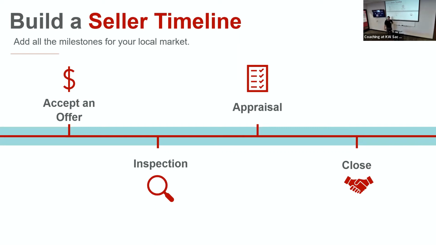You're also watching the contingency deadlines. As a listing agent, your number one thing to protect the fiduciary duty of your seller is to watch the contingency deadlines, right? So we have the appraisal contingency. As a listing agent, you control the access to the house. The lender's appraiser will often call you for access, meaning you need to be responsive. When you get a voicemail or an email from the appraiser saying, how do I access the property? When can I go over there? You need to respond. You need to give the appraiser access to the property.